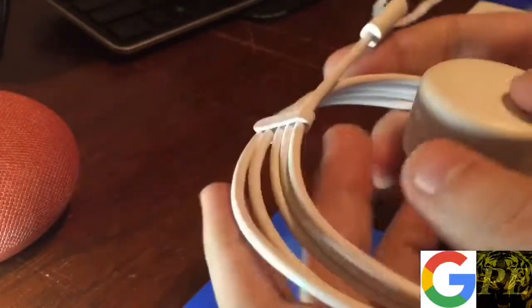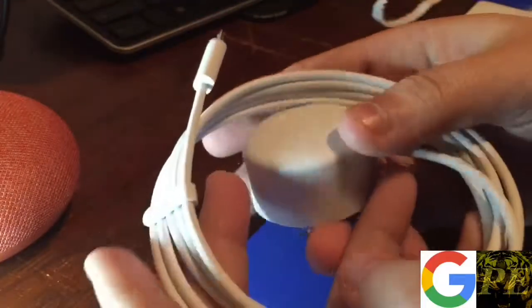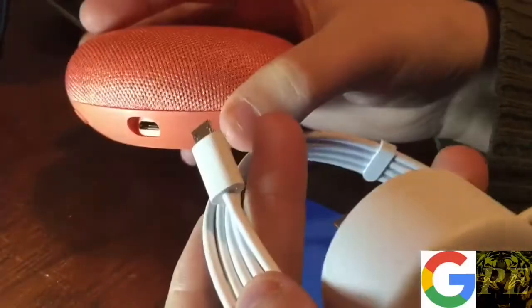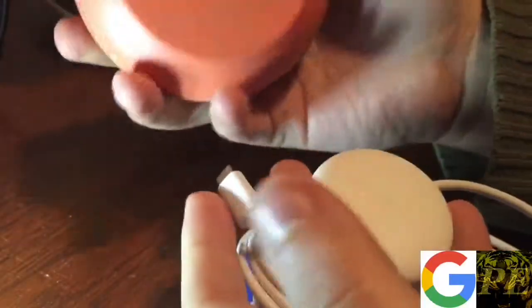I can't speak today, I'm sorry, but yeah. You plug it into the back part here, and then you plug the two prongs in. Obviously you guys know how to do this, but hey, I'm just putting it out there.